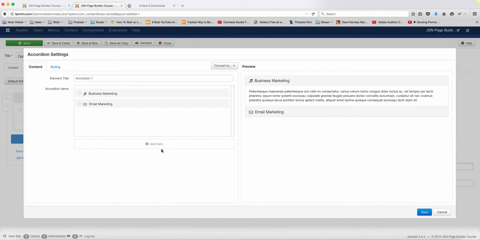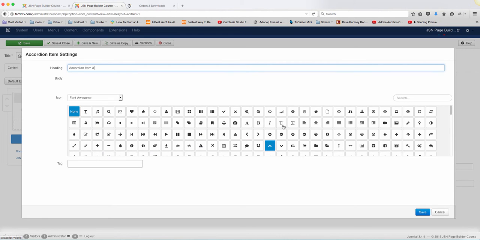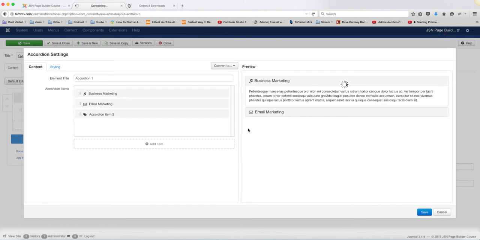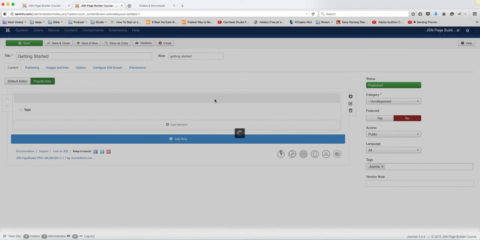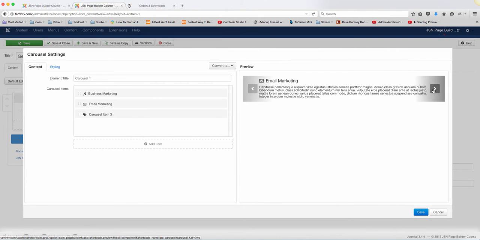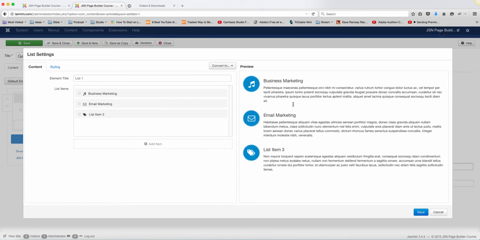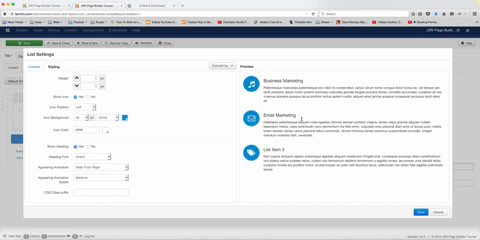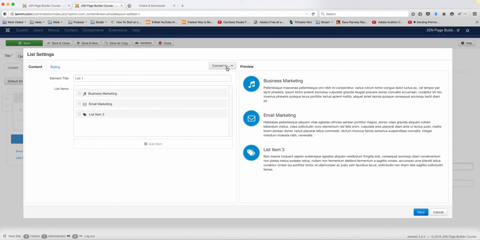And then let's go back here over to the content. So you can add item. If you wanted to add more items here, you can add some more. So now we have 3 tabs or 3 accordion. And then you can also convert this into a carousel or into a list or a tab. So let's say you wanted to change this into something else. You can click a tab, and this is going to convert that into a tab. You want to convert it into a carousel, it converts it into a carousel. You want to convert it into a list, and it does that for you. And with each item, you can also customize the styling. With the list, you can change the heading fonts. And we're going to go over those styling options when we get to each one of these.